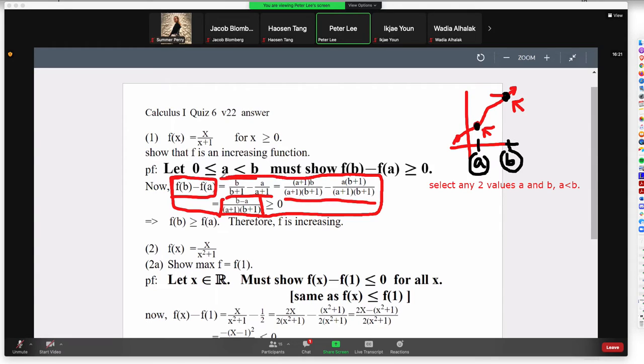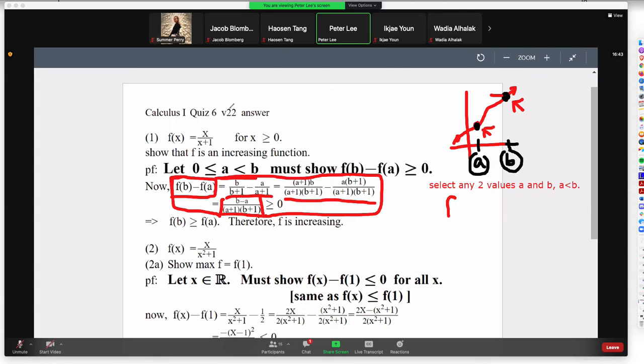This is the brain of this proof, basically. Now, let me make some comments. Many of you, your proof looks somewhat similar. Again, your proof looks very similar. This is what you have. You started with f of b, so here, this is what you have. This is why you only get 5 points or so.